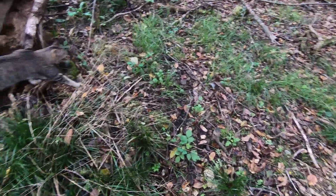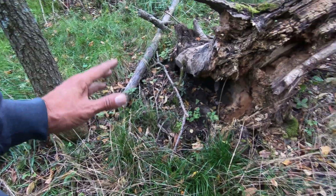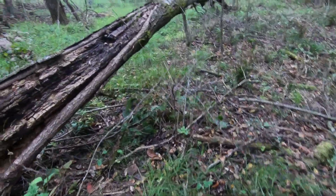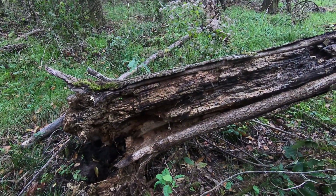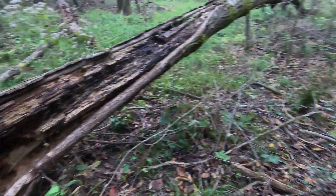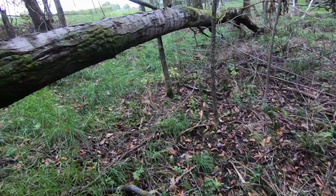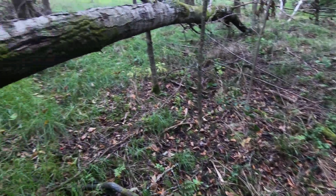I'm hoping a lot of this stuff is prairie dropseed. I know I put a lot of that stuff in, poked holes, dropped the seed in, but it takes so long to establish. I guess I won't know for a year or so. It takes up to 5 years to become mature, but that means that it's going to be 2-3 years before it even goes to seed, likely.